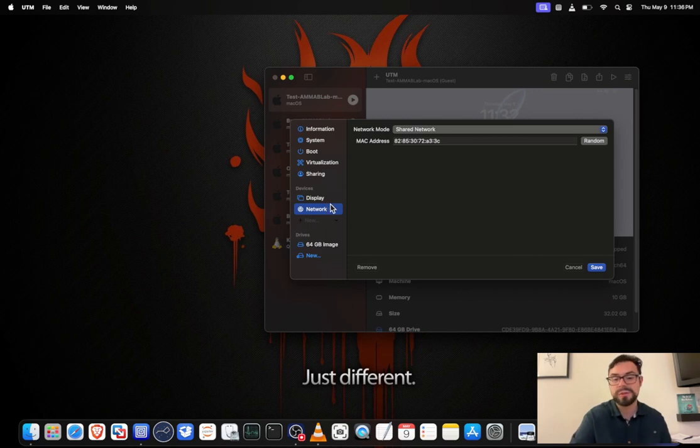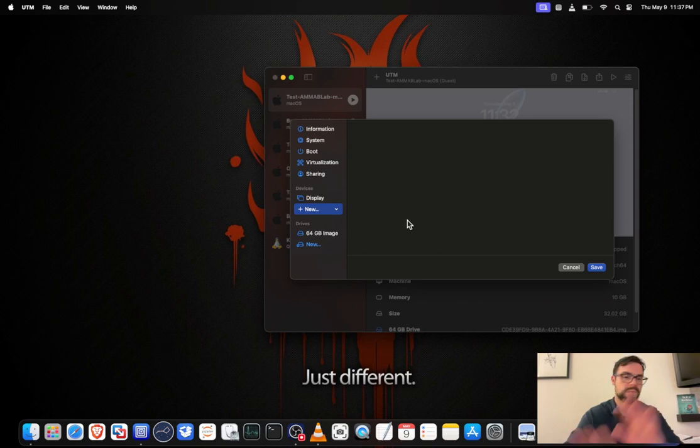What I really love about UTM is that it's pretty straightforward to remove that network, so that malware cannot escape and affect our home network, because we definitely don't want these to mess that up. So we select network and we just hit remove, and voila, bada bing, bada boom.